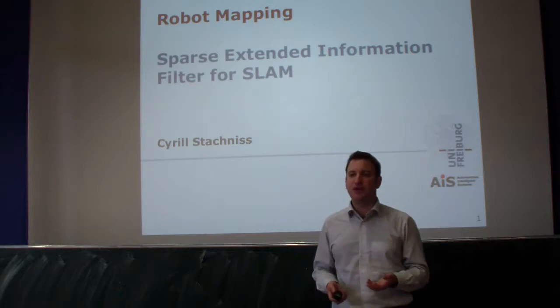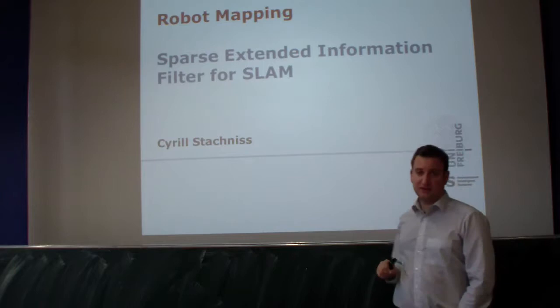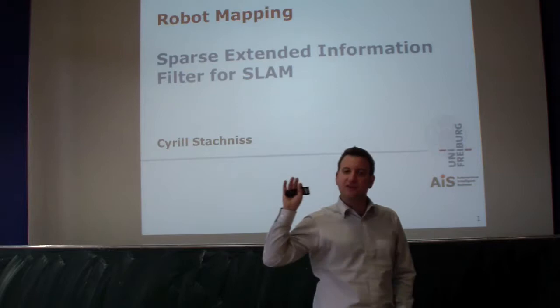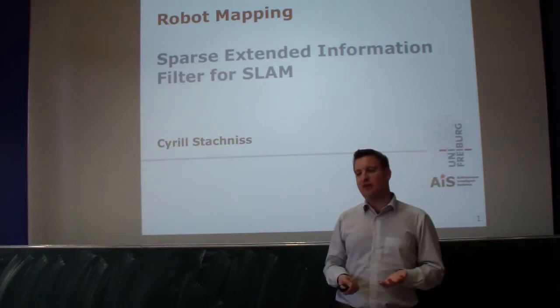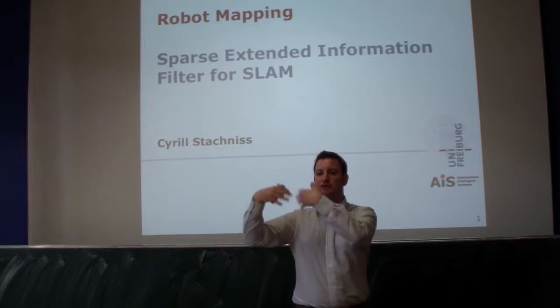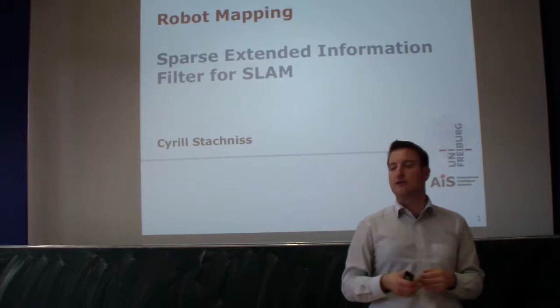And this is what the sparse extended information filter exactly does. We look here into the variant for the SLAM problem, and it is a result of the sparsification, of making this matrix sparse. A lot of the entries in our information matrix are actually zero. It uses some approximations that are very specific to the SLAM problem: basically that you have robot poses that observe landmarks, only the robot moves, and this creates correlations between the landmarks and the robot's poses. This is something which will be explicitly exploited in this filter.